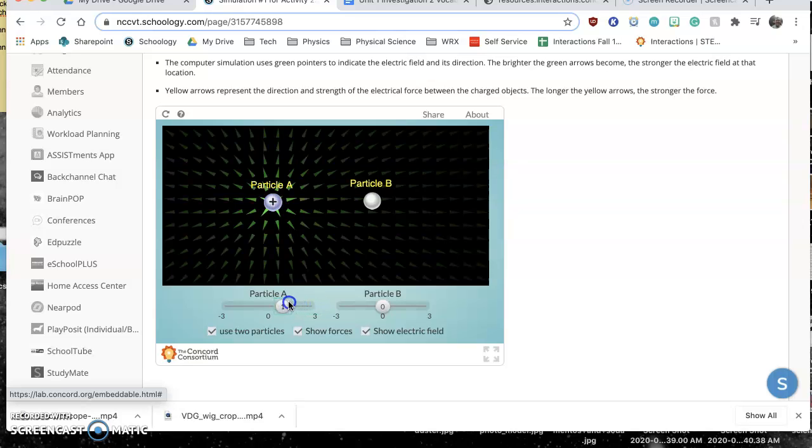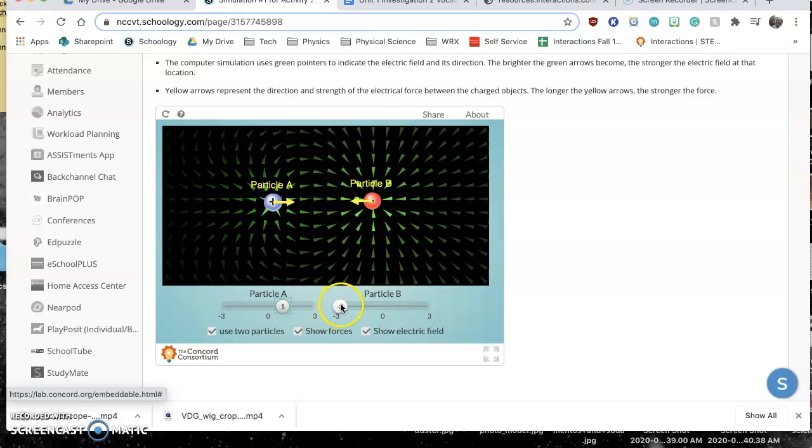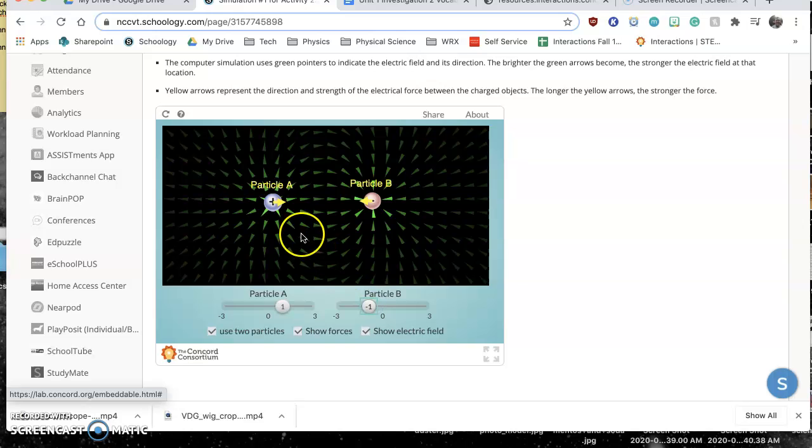So if I just made a +1 and a -1, I can see that, again, the error is very small. As I ramp them up in their respective directions, change it to a +3 and a -3, those arrows got a lot larger. So now I can say, as the size of the charge gets smaller, the force gets smaller. As the size of the charge gets larger, that force gets larger as well.